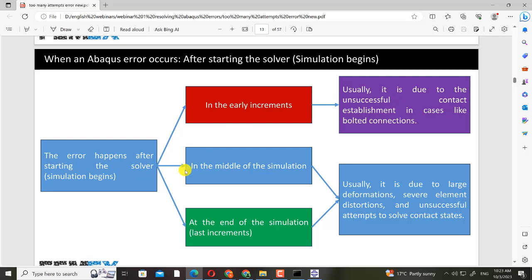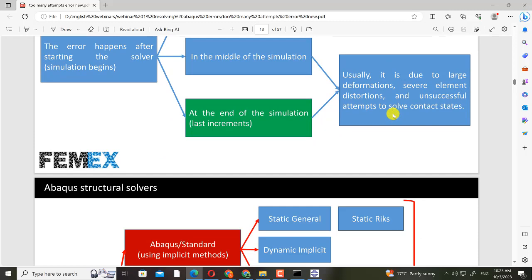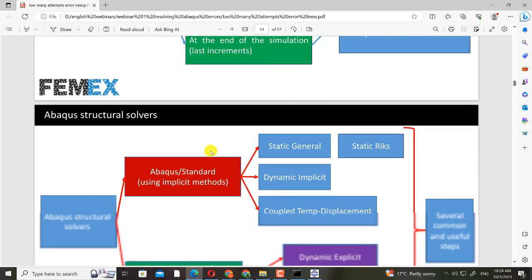The next one, in the middle or at the end of the simulation, in the last increments. In such cases, it is due to large deformations, severe element distortions, and unsuccessful attempts to solve contact states. I will talk about all of these later on.